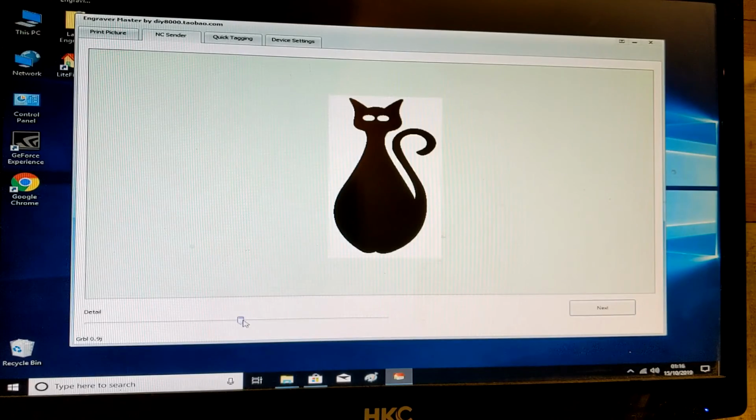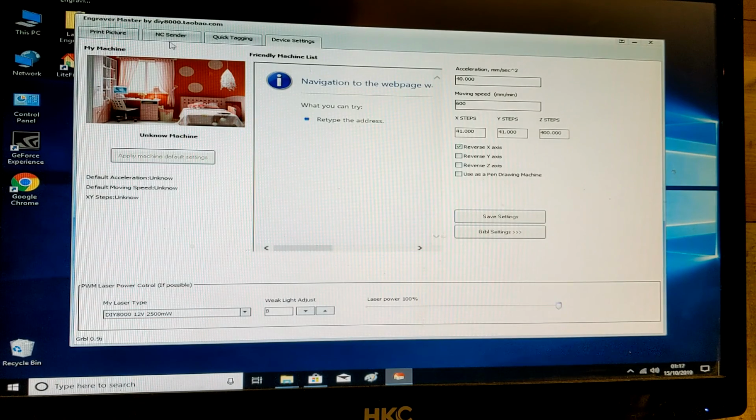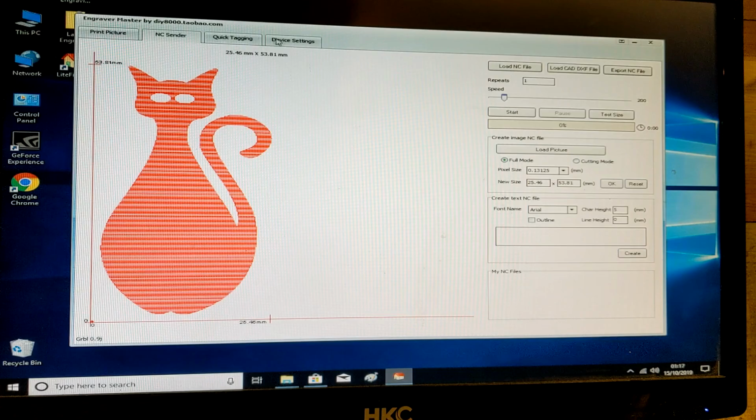This adjusts the amount of detail. I tend to look at the edges really and see how smooth or rough they are around the eyes. Can't zoom in on this, which is a shame. Click on next. We can go to do a test size, so it'll do a test size on what we want first, and then when we're ready we can click the start button there. And then the speed is set at 200. You can adjust the speed, you can adjust the laser power, and find your balance in between them on the media that you're doing.